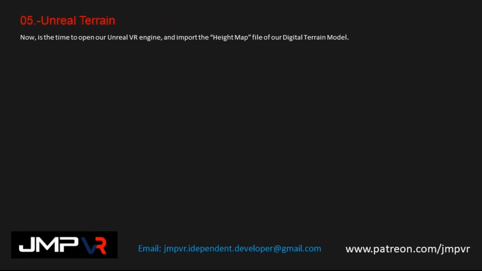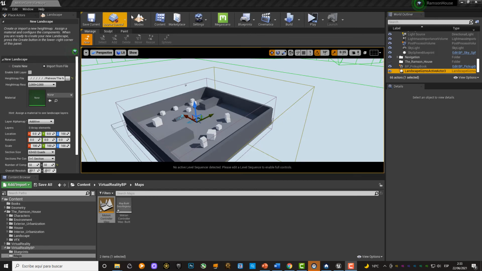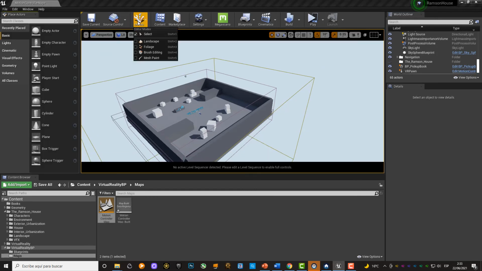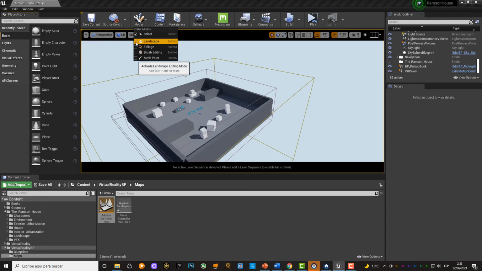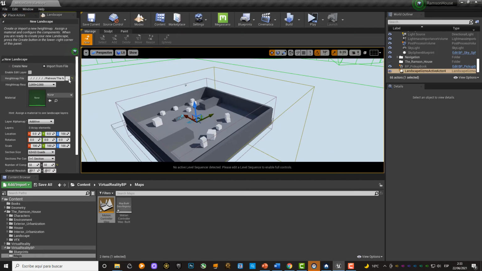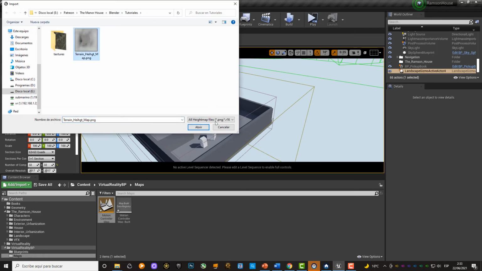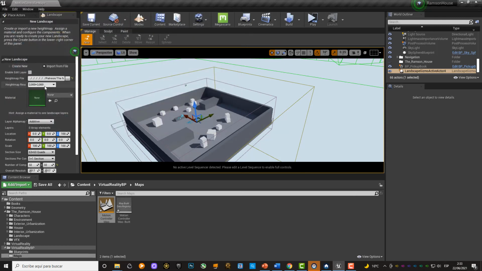Now is the time to open our Unreal VR engine, and import the height map file of our digital terrain model. To achieve this goal, we select the option Modes in Unreal. And next, in the pop-up window, we select the option Landscape. In the Landscape Properties window, we select the option Import from File, and then we select our height map file, generated in Blender.